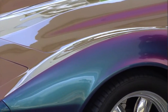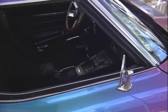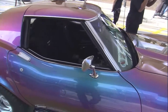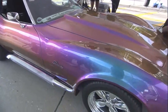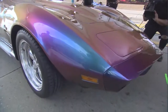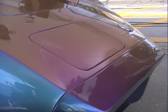So what's your favorite thing about this car? I guess the shape. You know, these C3s, especially when you went, I think, to maybe the first or second year with the flexible front bumper cover, which was 74. It's that kind of Coke bottle shape, and it just looks very sexy. And for this paint, it's perfect because there are very few straight spots on the car, right? Yeah, I mean, you see maybe the headlight covers, and so it really lends itself to this.